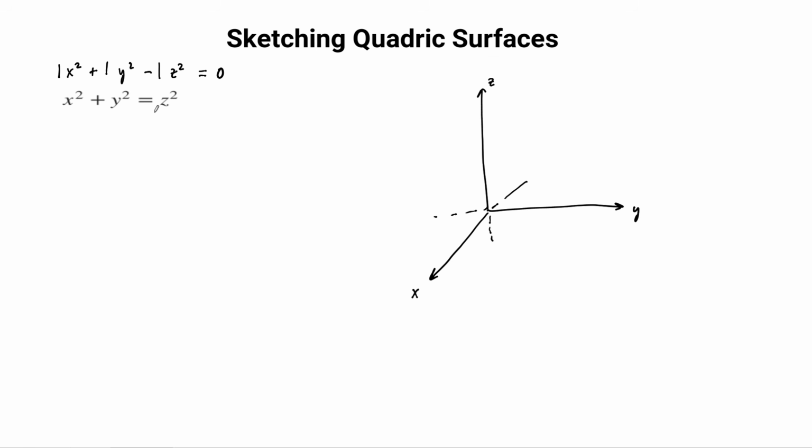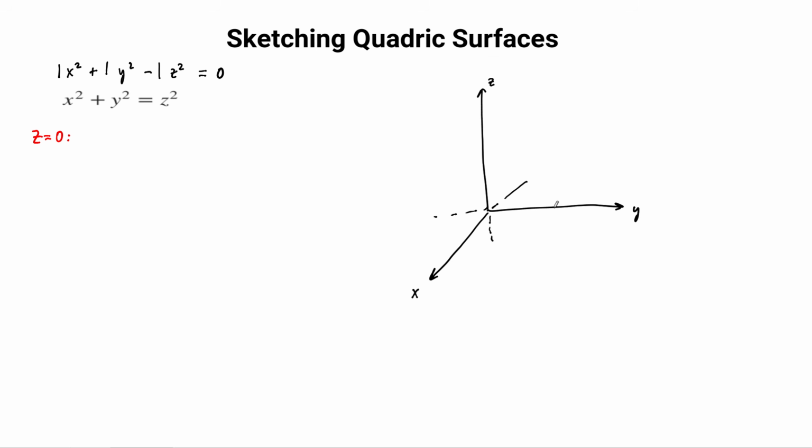One way to do this is what we call the trace method. The trace method can be done in a number of different ways, but usually we try to take traces that are either equal to the coordinate axes or parallel to the planes determined by the coordinate axes. By the way, we did an example of tracing way back in the lecture for section 12.1, so you can go back and see an introduction to tracing there as well. But let's say we set z equal to 0.